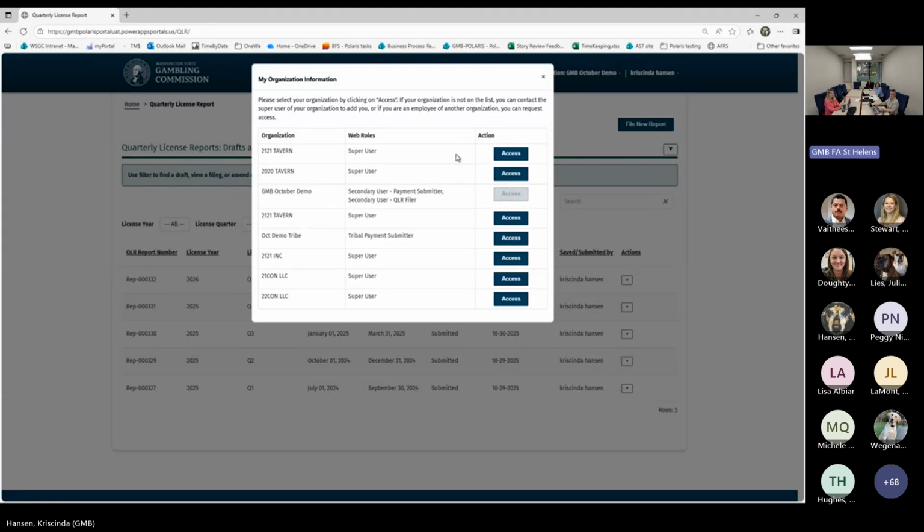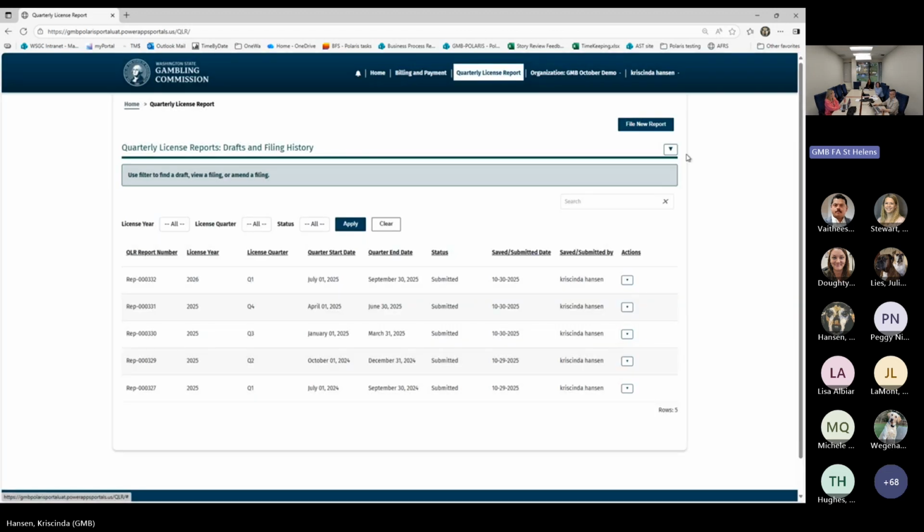So you are also allowed multiple, different roles for different organizations. And again, that would be controlled by the super user of that particular organization. If the super user is granted another user, or they're a super user in multiple organizations, then they would be identified as being whatever that role is, and they would have access to those different My Accounts.